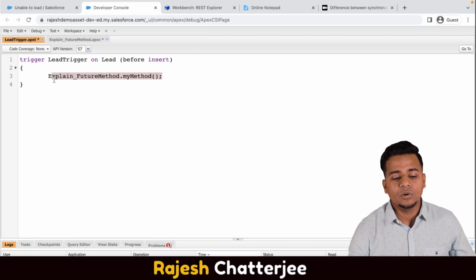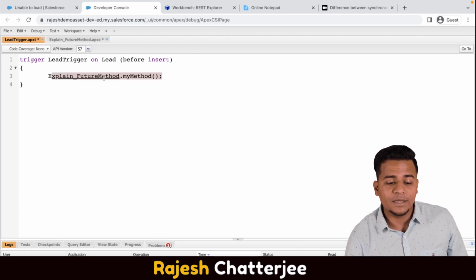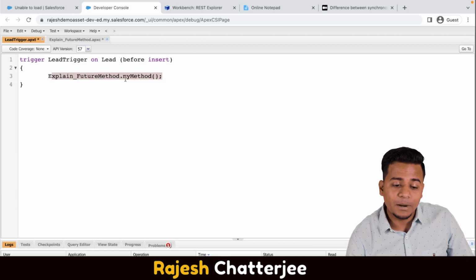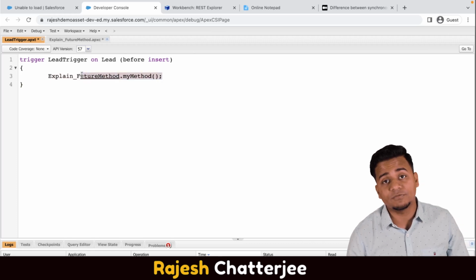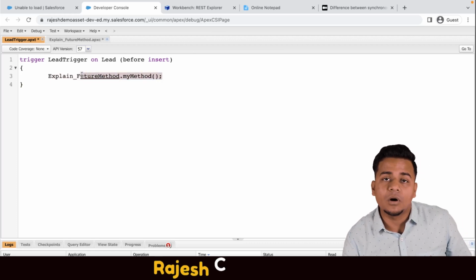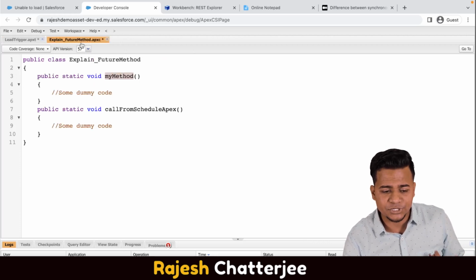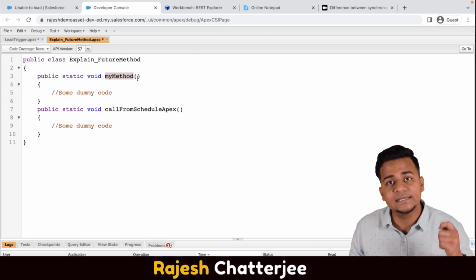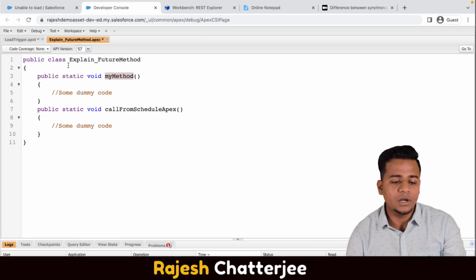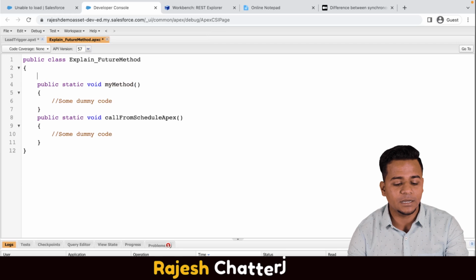So to solve this problem, where the trigger said it's not going to wait but this method is taking a lot of time to execute, all you have to do is make this Apex method, which is taking so much time, asynchronous. Meaning, all you have to do is put here @future.